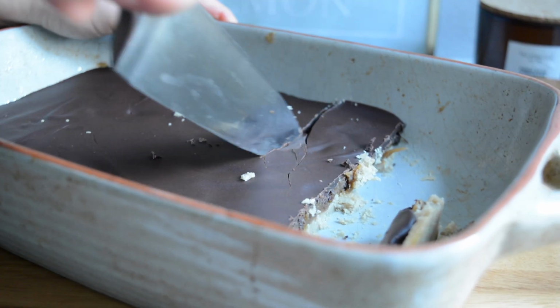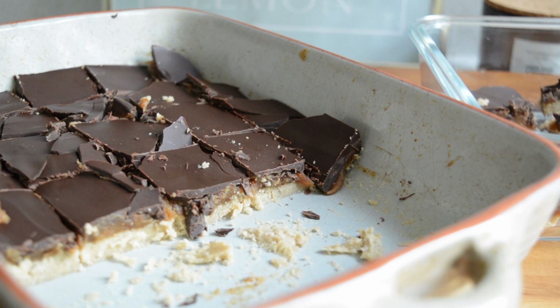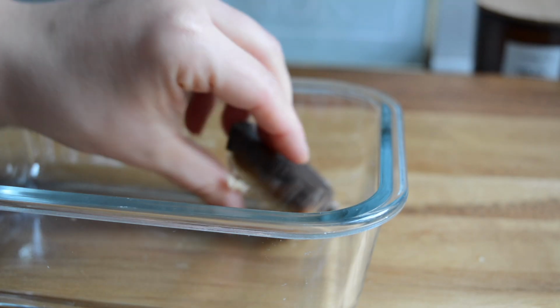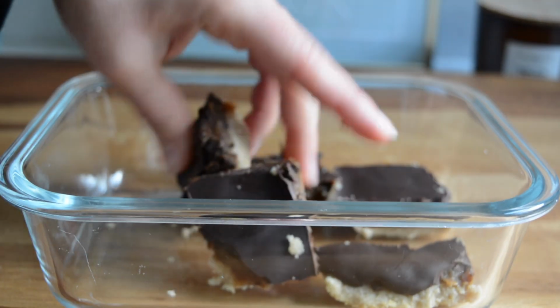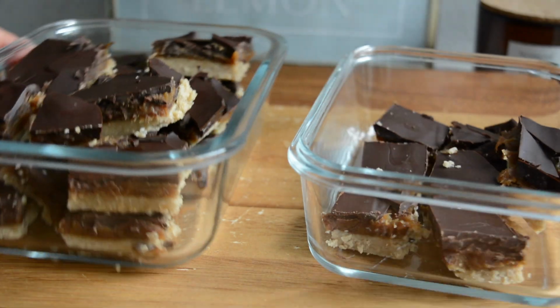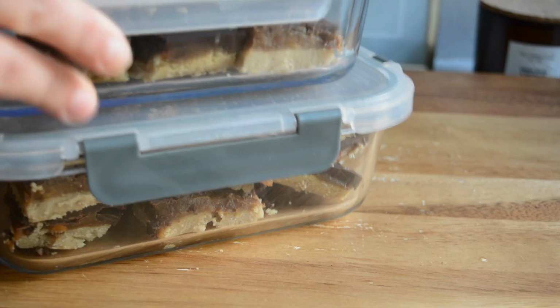And we're now finally ready to serve, so I'm just cutting them up in small pieces and look how perfect those layers are. I just had a piece and placed the rest in my glass containers to keep in the fridge for snacks for the next few days. And these were a success. James especially loved them, so much they didn't last long in the fridge.